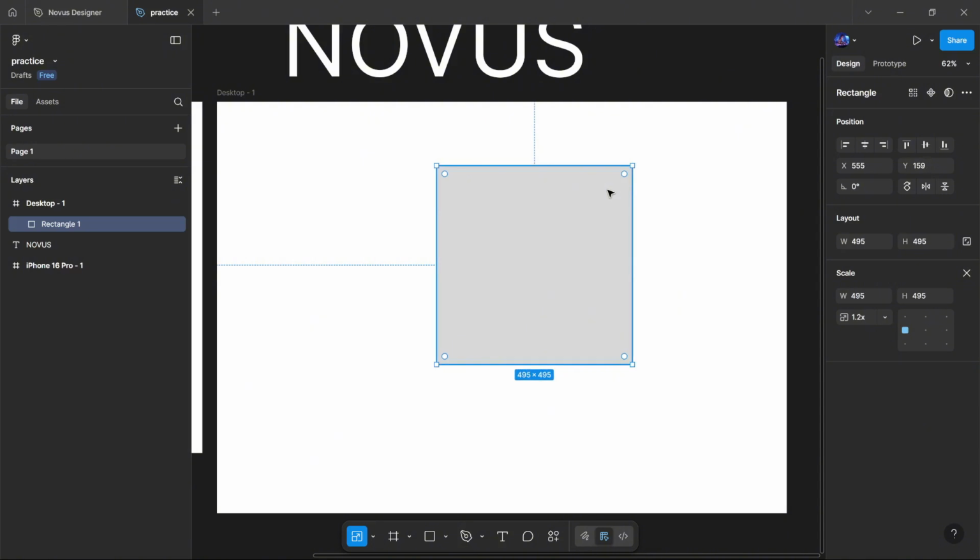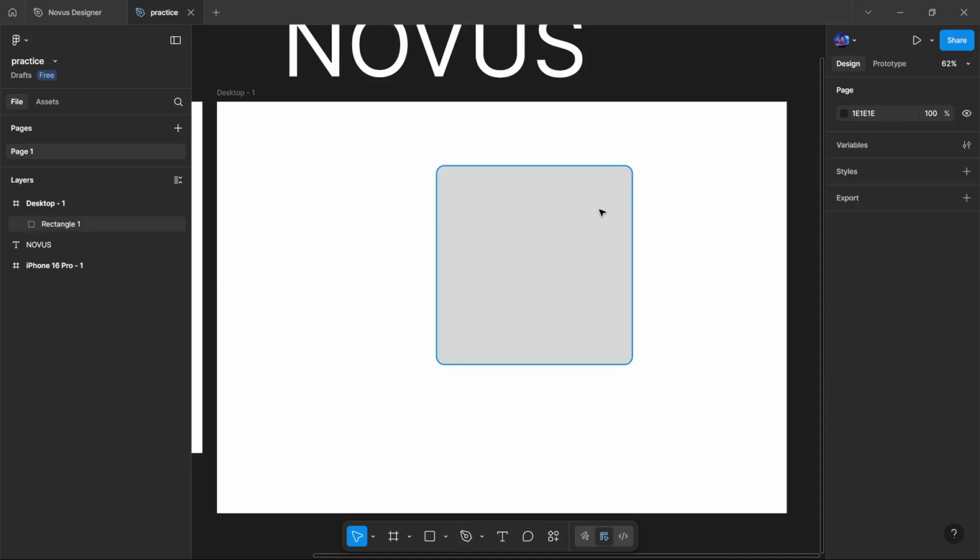If you want to take it away from scale, you just click on this to close it, or you click on the shortcut V to take it back to the move tool. Once that is done, let's say you want to make a little edit, you want to touch the corner radius. You can do that from here, or from the appearance side here. You increase it as much as you want. Let's say you change it to 20.